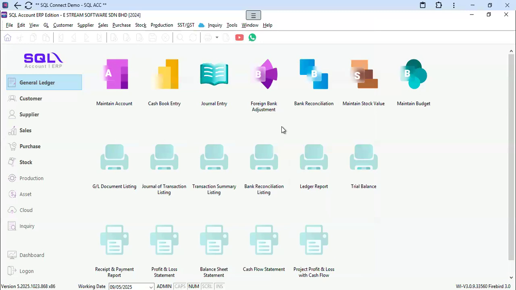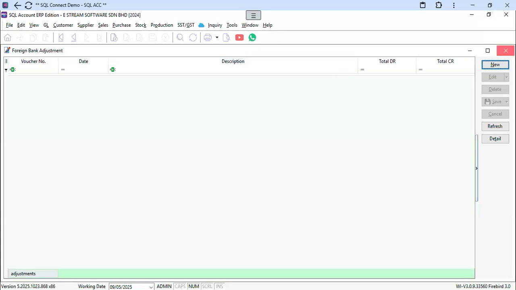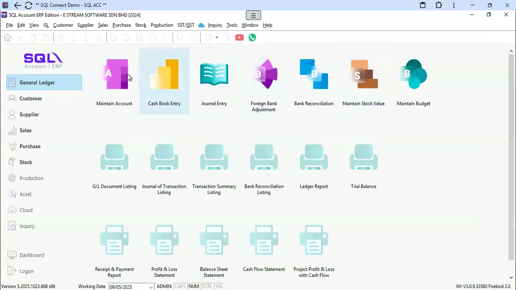And for SQL Accounting, you do not need to do any year-end cut-off or anything related to cut-off. Our system, based on your year-end start date and start period, will automatically cut off every year whenever you use SQL Accounting. That's the second step.